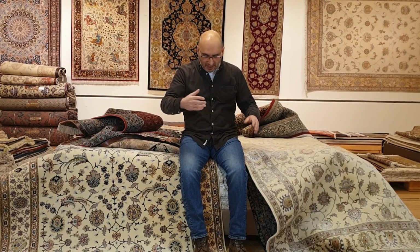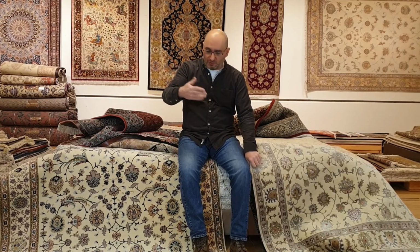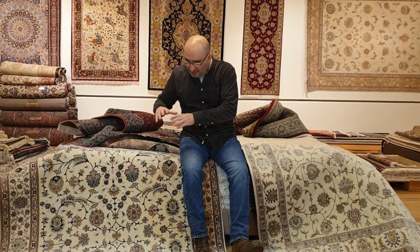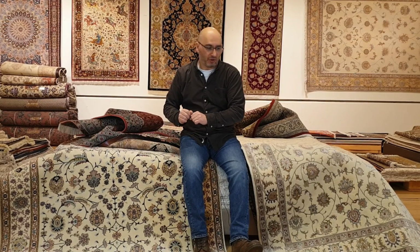And for those of you, it's so much cheaper and so much easier to literally make silk out of bamboo. And it's really not silk, but by the time of the way it's processed, it becomes silk. And that's why, when we go to purchase the rugs, customs classifies this as a woolen silk rug. But I'm putting the silk in quotations here. This is actual silk, but there is not a lot of it in it. If it was all silk, it would be much, much more expensive.